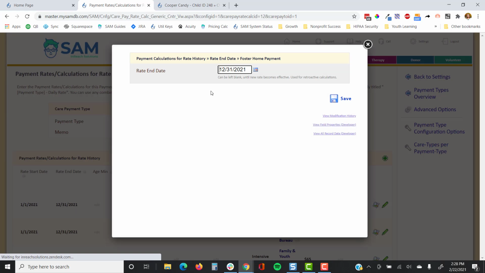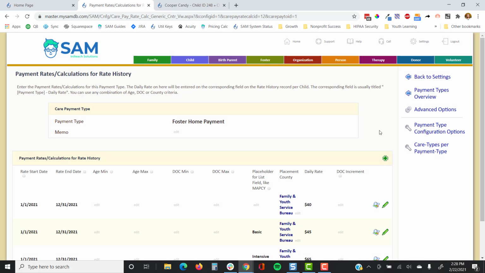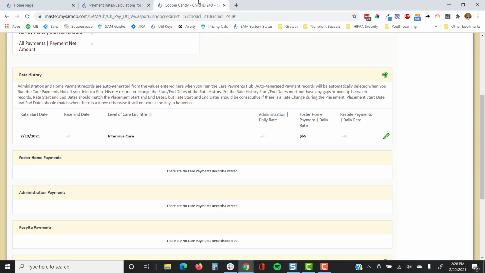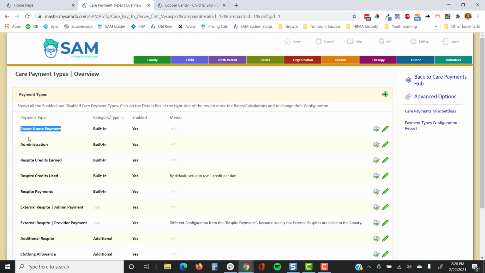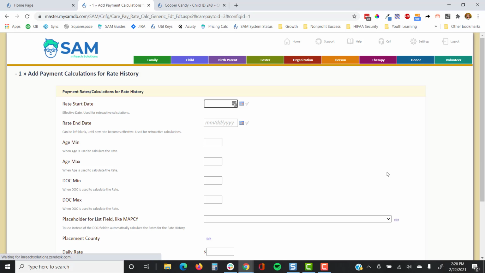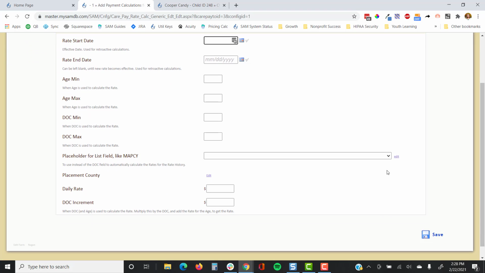So we'll need to remove this or add the new rates for the new years as soon as you know them. You will set this up not only for foster home, but if you want, for administration as well. You'll come in and add them, and it'll look exactly the same.